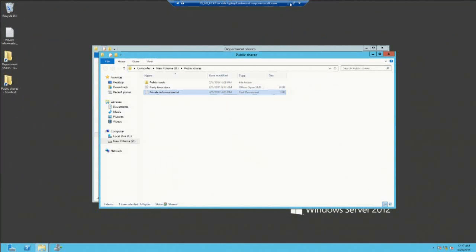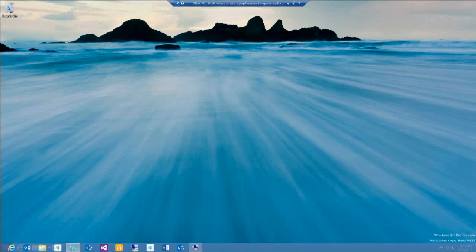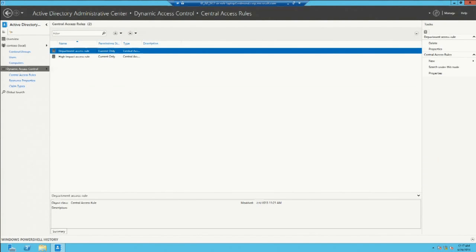So we're going to our Active Directory. And this is Active Directory Administration Center. As you can see, we added a node on the left there, highlighted, called Dynamic Access Control. And this is where we manage the resource properties that you saw previously that are applied on the file server. So all the classification information, all the definitions, is defined here. And also, we have central access rules.